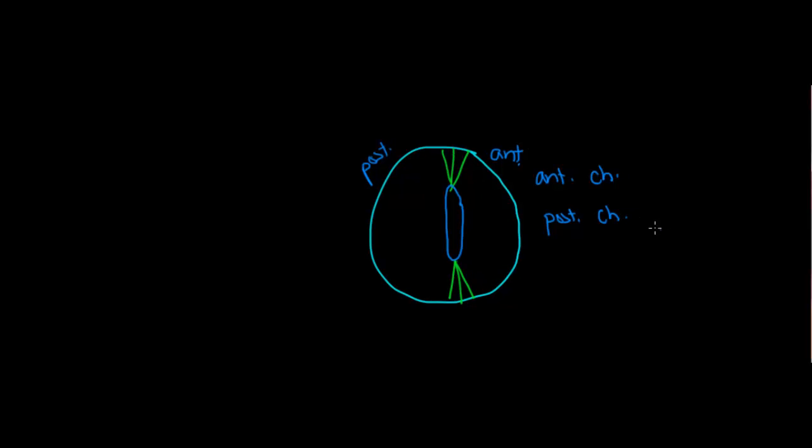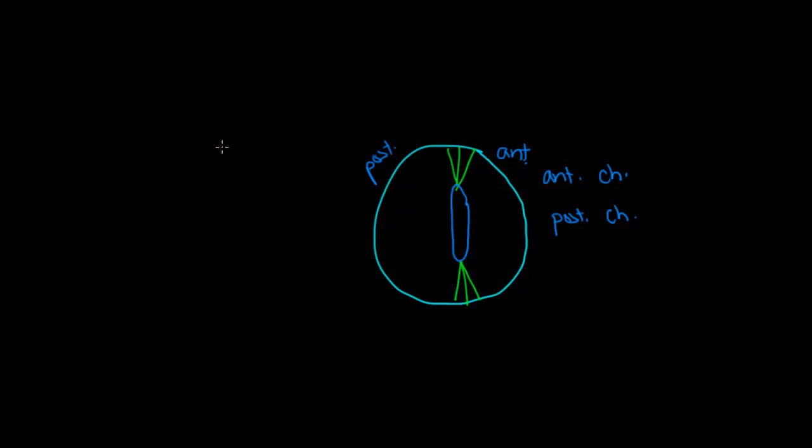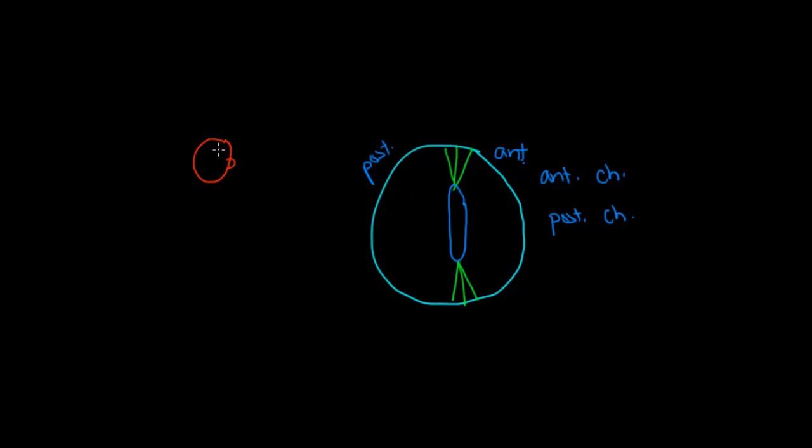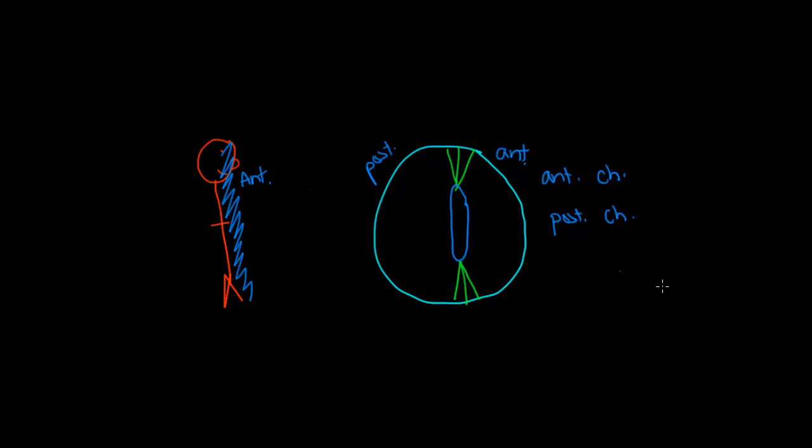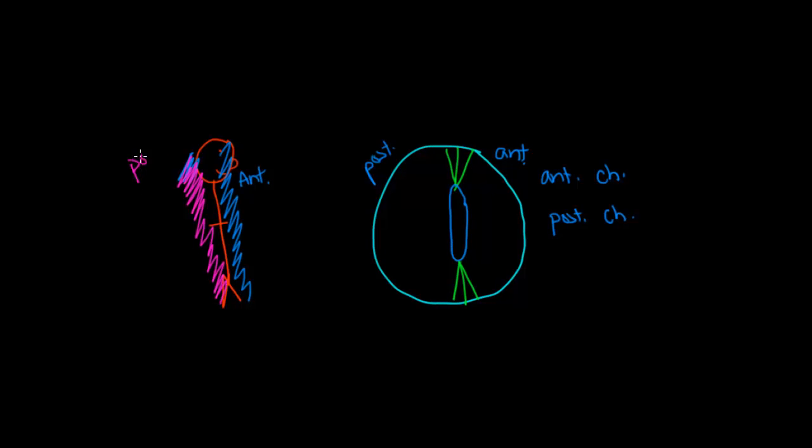To remember where these chambers are, a little terminology from anatomy comes into play. Let's draw a little person right here. This is his nose. He's looking forward like this. Anterior and posterior refer to planes of the body. I like to think of anterior as being on the abdominal side, A for anterior and A for abdomen. So this whole frontal area is the anterior region, whereas the posterior region is behind the body, back here. I think of posture and posterior together. So looking at the eye, the anterior side is the frontal side of the body, and the posterior side is the rear side of the body.